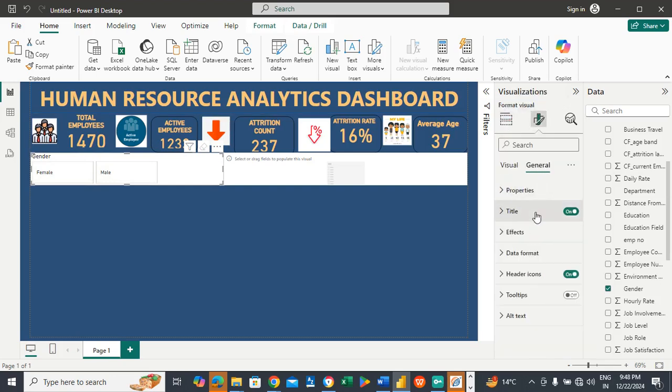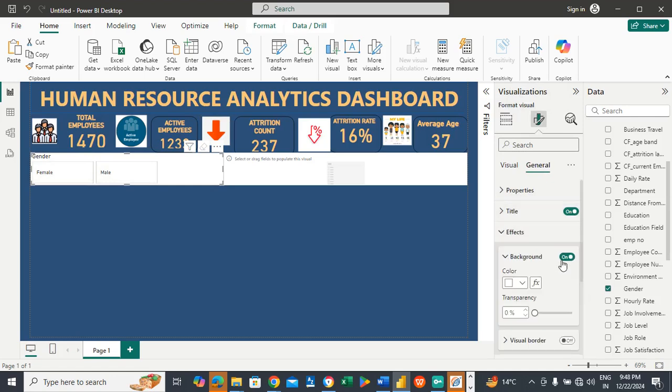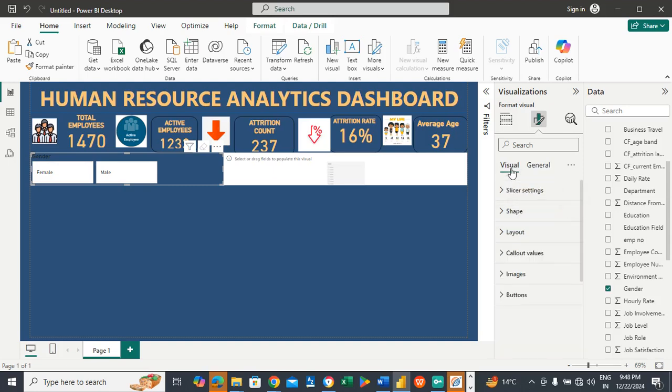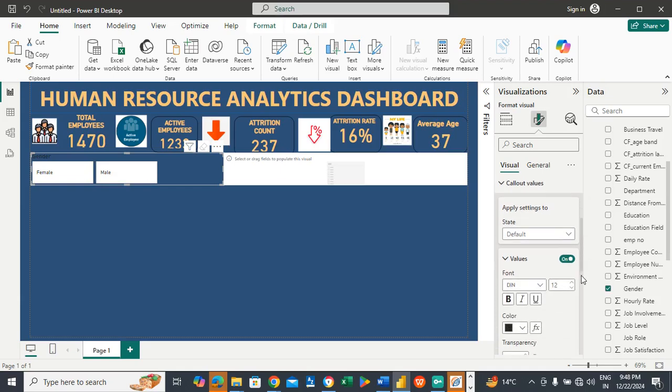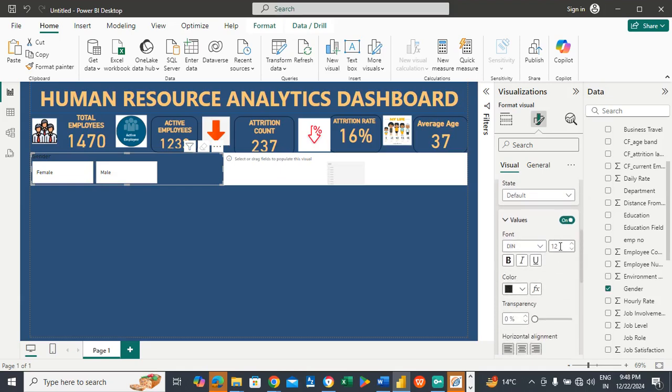Click on format a visual, click on general, click on effects, turn off background, and click on visual, click on shape, the callout values, increase it to 1.3.